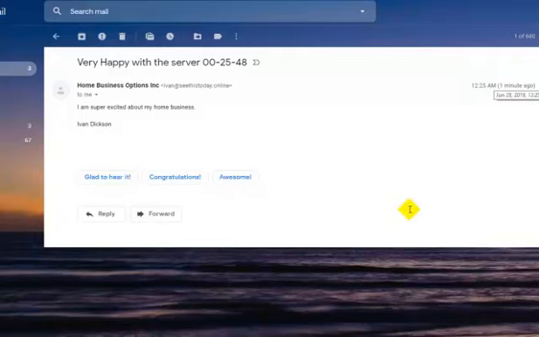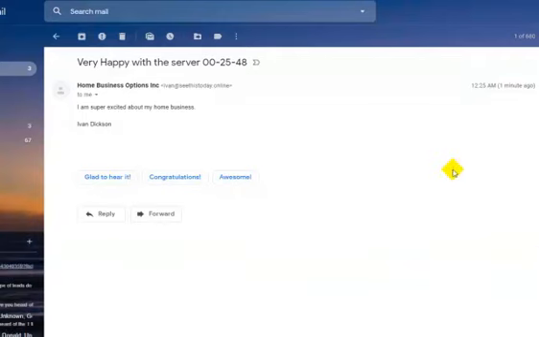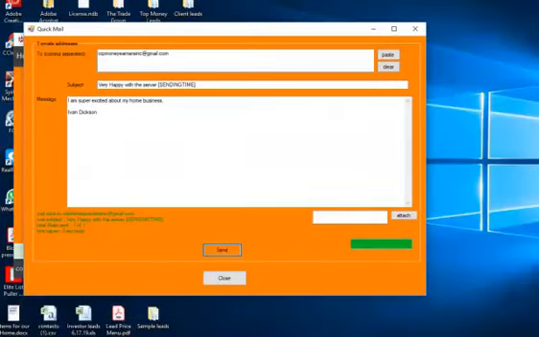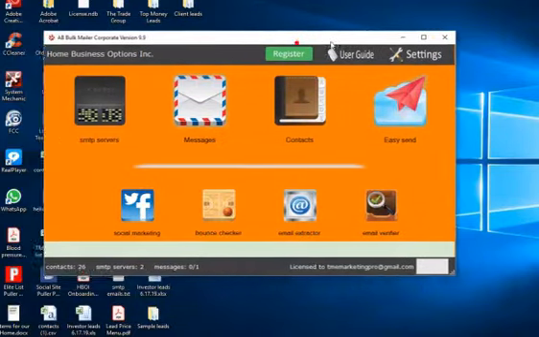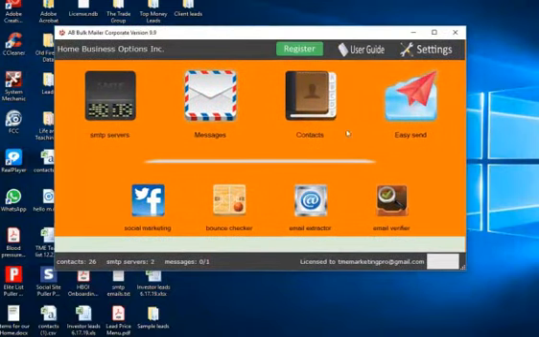Okay, so understand everyone, when you get this service, you use it with some type of peace of mind and understanding that when you send an email out, that your email is going into the inbox. So now we know that when I send an email, it's going to the inbox. I don't have to worry about it not going. So I'm going to go ahead and close that. And like I said, with the hosting, you definitely want to go with this hosting. If you tried other hosting accounts, this definitely is the one you want to get, because it does everything it's supposed to do. So I'm going to go ahead and go back to the actual account here.